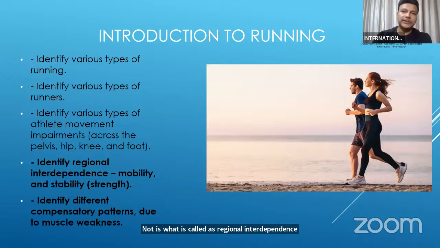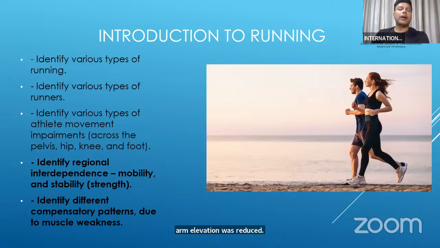Your small movements can be corrected just by working on a simple regional area. Center of gravity. Oh, I'm getting good mixed answers. Well, the scapula does have a role to play, but why with thoracic flexion was my arm elevation reduced, and while straightening my back, my arm elevation improved? Why?